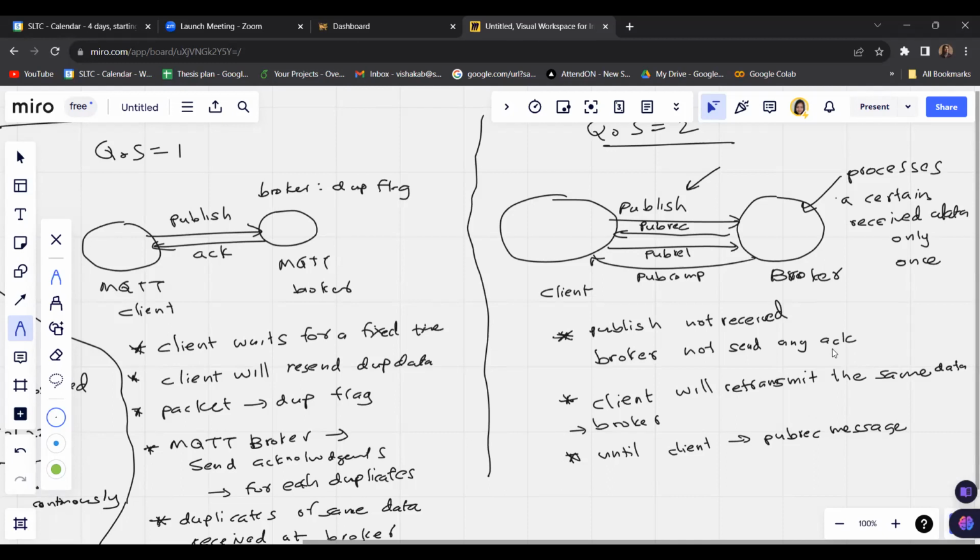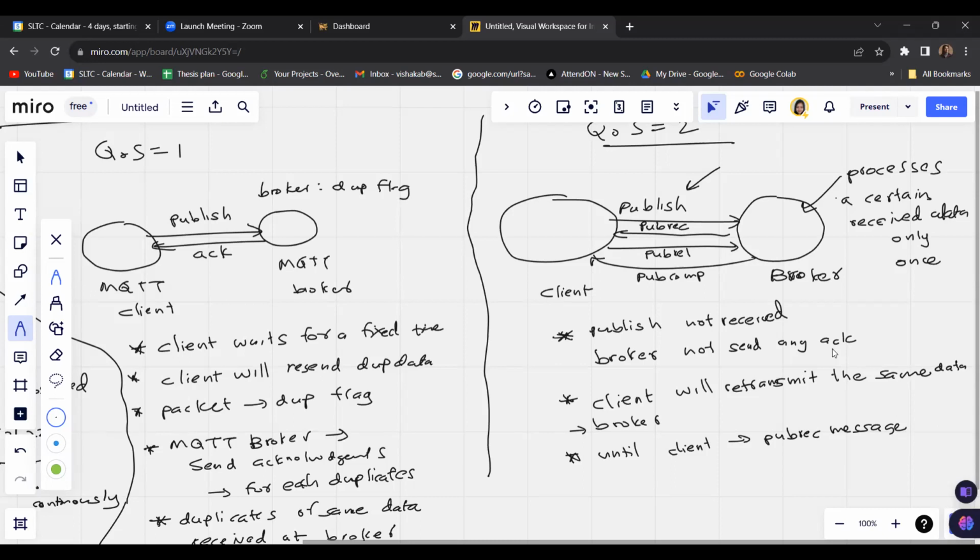The broker will not process duplicates of the data. It will process only the data that it receives first, right? So it should receive a certain data packet first, and that is the only data it will process. Any duplicates of that same message with that certain ID will not be processed by the broker.